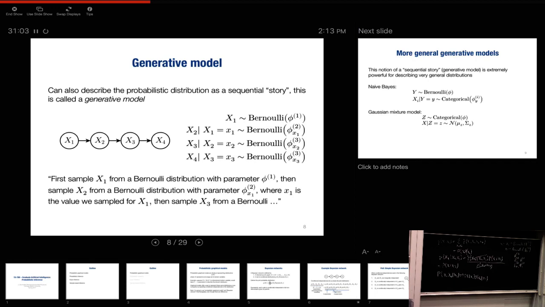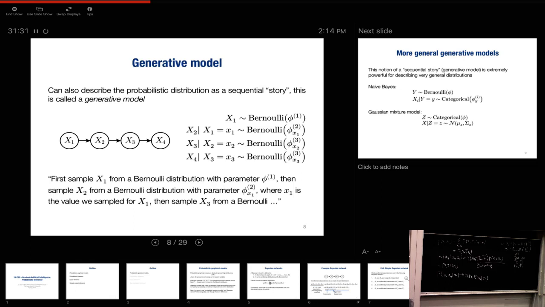Okay, so what I actually want to talk about here, and this is what we're going to talk about more next time, but I just want to give a little bit of preview of it, is some of the power of modeling things in this way. Because while this is simple, it's very trivial to write down things like this, there are much more complex models you can write down very compactly using this notation of generative models that are a little less intuitive to write down, or rather maybe even think about as Bayesian networks.